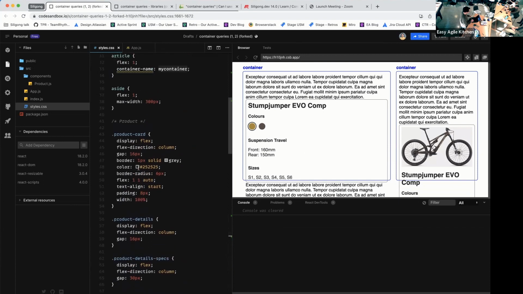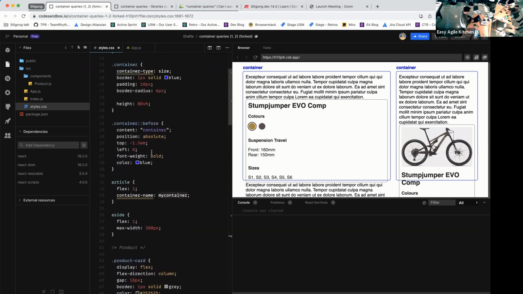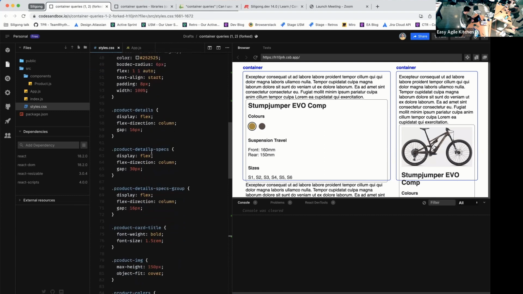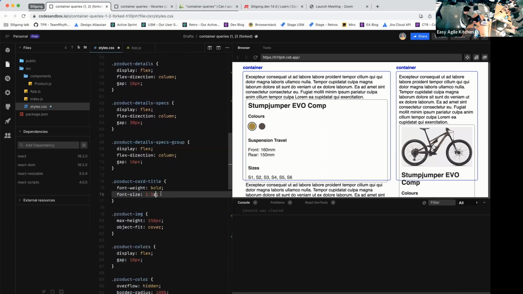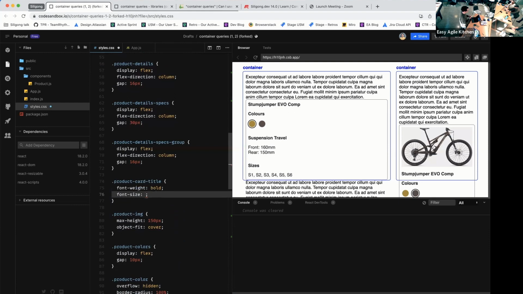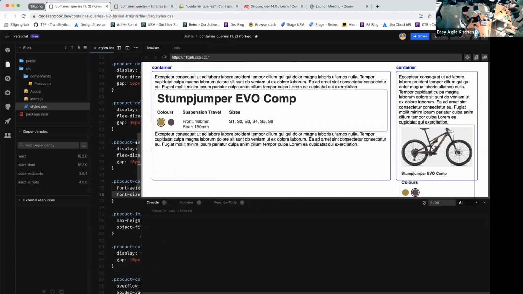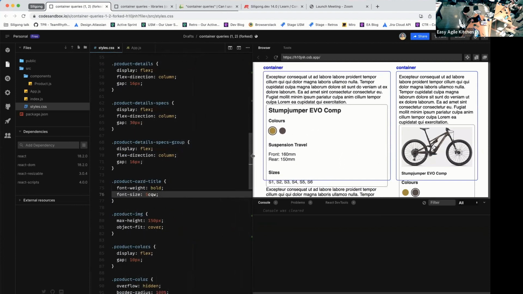Another feature with container queries is container query units. For example, you could change the font size based on your container. Let's give that 5% of the container query width. Then you can see as that container expands, the text also expands. And you can see the one that's just a static width, the font is just staying the same.